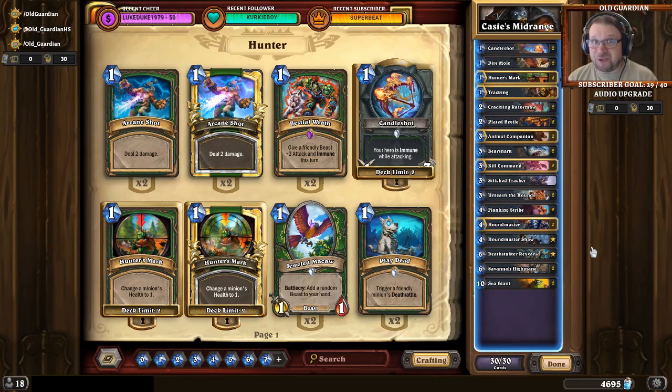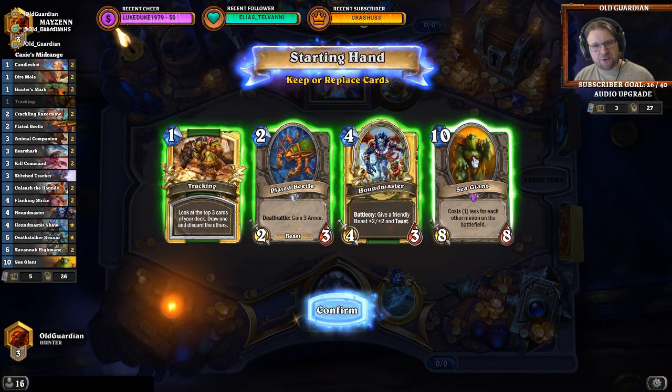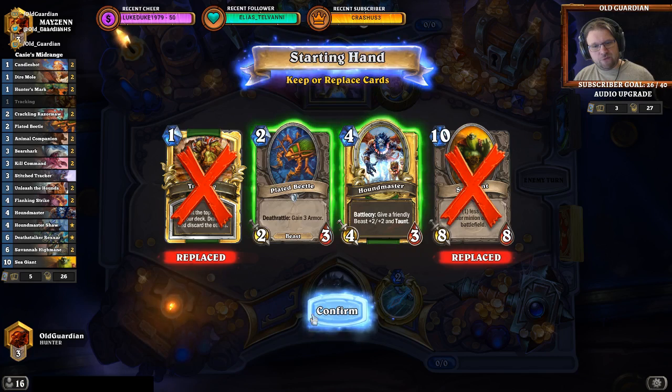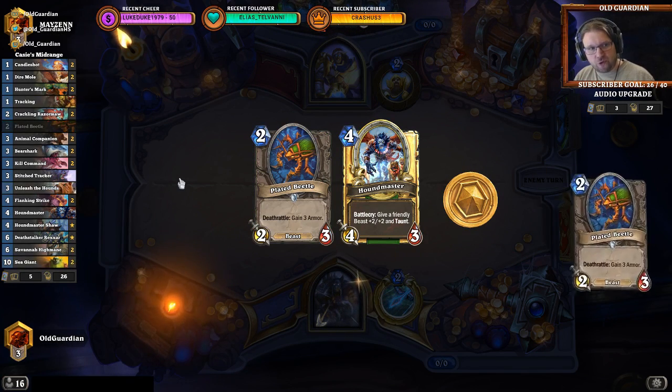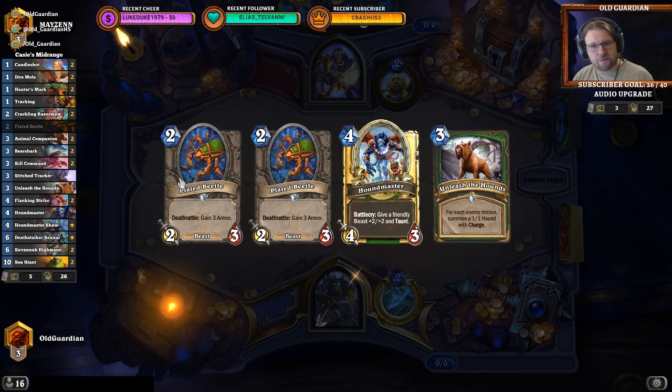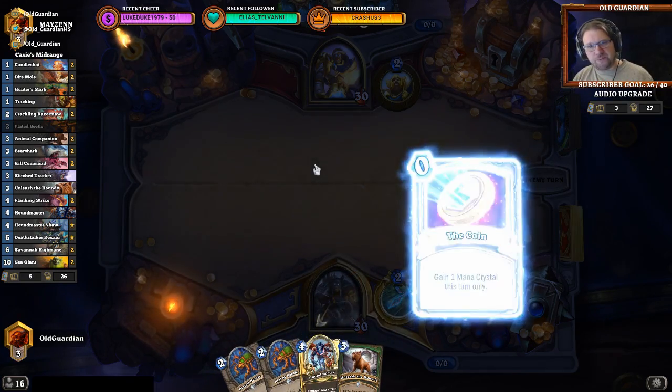These games are awesome. I suppose keeping Sea Giant is too greedy. I don't even want to keep Tracking. I want to try to find the 1-drop to play on one, instead of having Tracking out there.